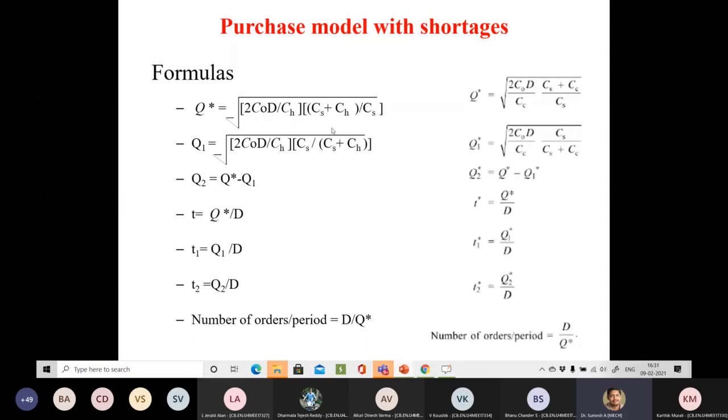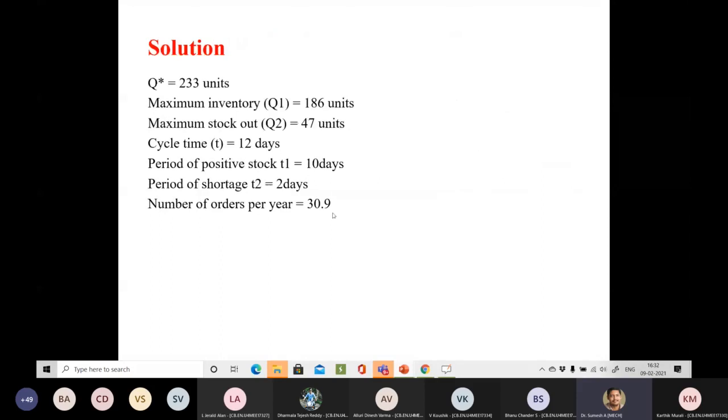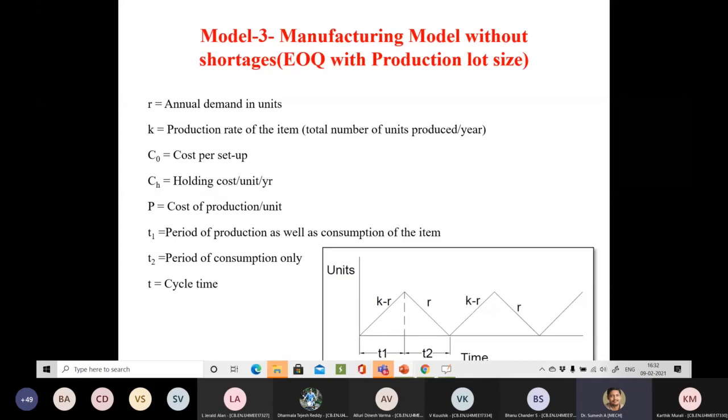You can remember this. I'm not going to solve any problem on this model, so you can refer to the PPT. A cost element is coming, and that has been accommodated in the formula. Some solved problems only have the question and the result available, and the intermediate steps won't be there. You can practice one or two such questions. This is just to show you a model; the second one, model number 2, you can look into.